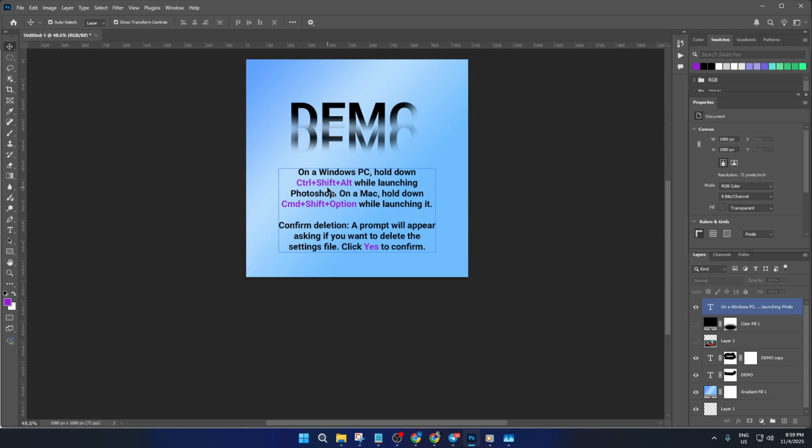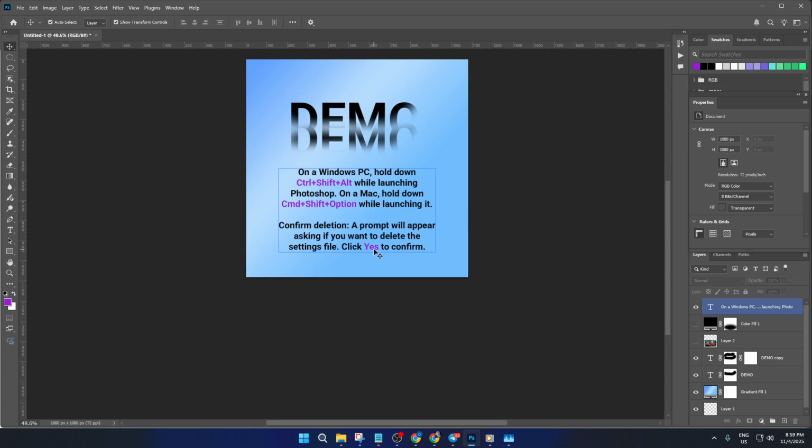Shortly after launch, you'll see a prompt asking whether you'd like to delete the Photoshop settings file. Click Yes. What you're doing here is essentially restoring the program back to its default state, like a factory reset for Photoshop's preferences. It's a little like wiping off a foggy mirror so you can see clearly again. Don't worry if you lose some custom settings. Most users seldom change many of these, and you can always reconfigure them later if needed.